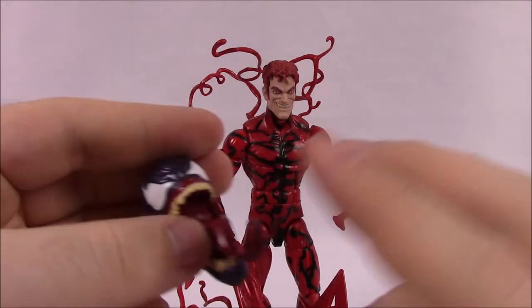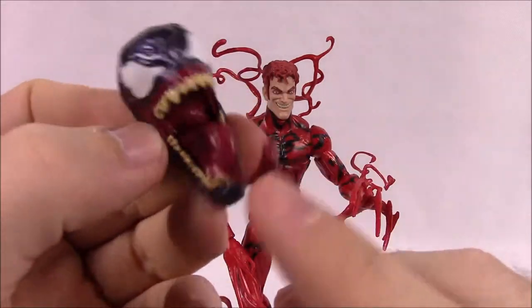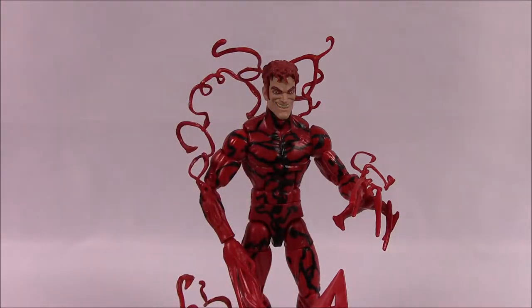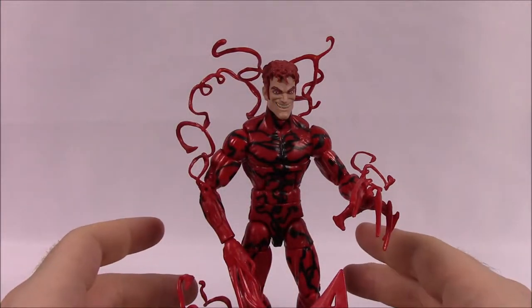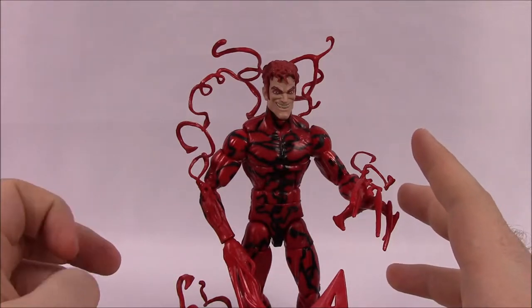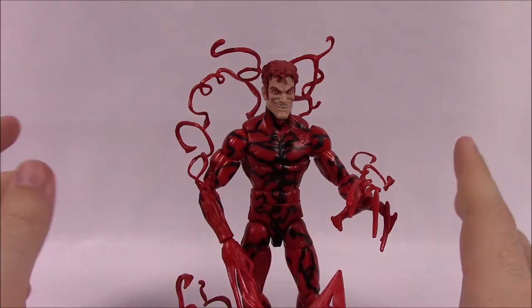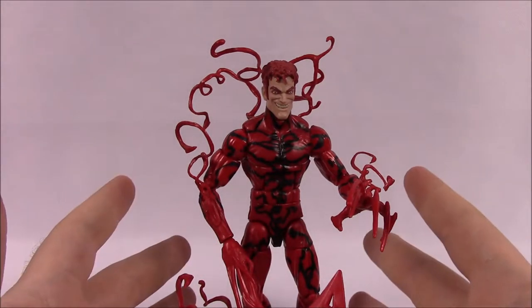And then for the Venom Build-A-Figure, we've got Venom's head, or Monster Venom's head, going on there, and this time it's got the tongue sticking out and everything, so that looks cool. And so from the box, it says, merged with the toxic Venom symbiote, Cletus Cassidy hones his psychopathic tendencies as the merciless villain Carnage. So you can see by his face, he is a psychopath and everything. So that's gonna be it for the Carnage figure.